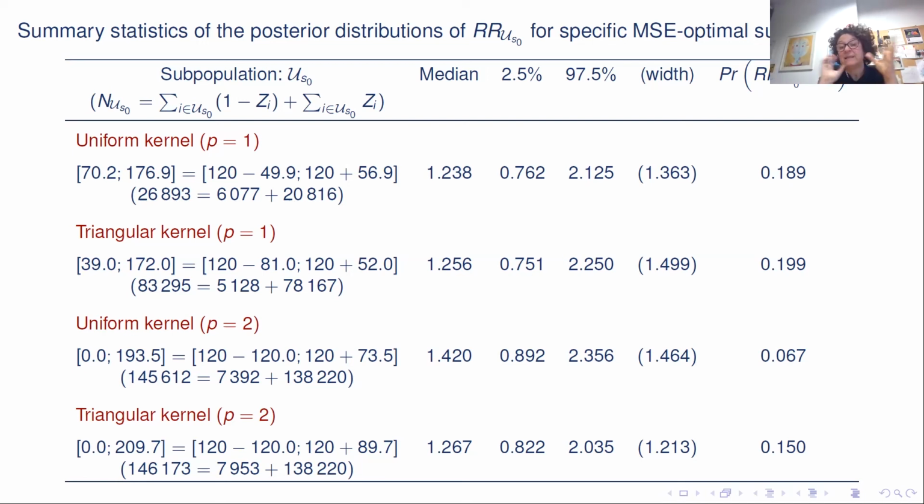Those are the results of a similar Bayesian analysis conducted, however, on the subpopulation of units chosen with the usual frequentist bandwidth selection, right? Once the bandwidth is chosen, all the units in the interval around the cutoff point are used for estimating the jump. Of course, we do not know which is the right answer, but what we can observe here is that the posterior distribution is shifted toward 1. Actually, it's always above 1, but it's also a lot more precise, so the 95% credible intervals are narrower.